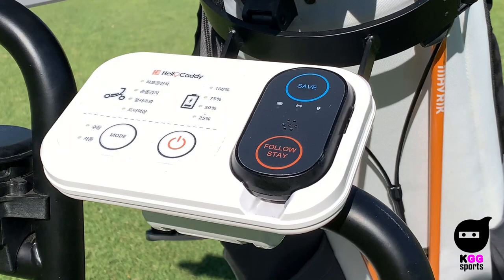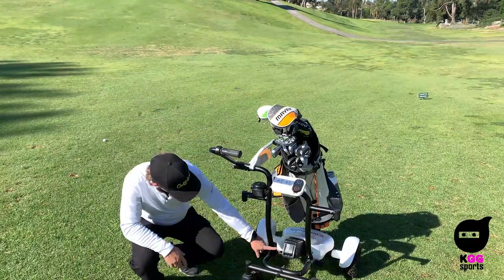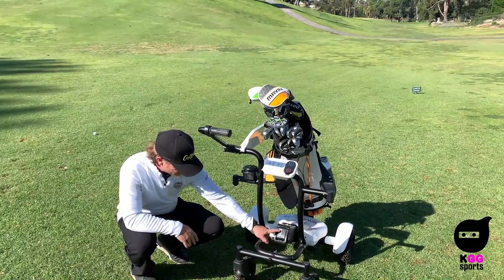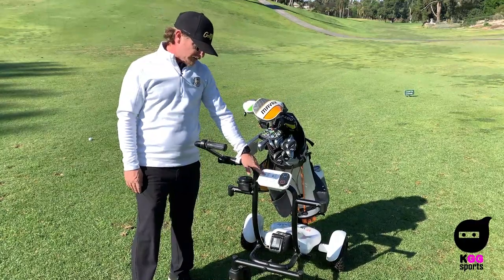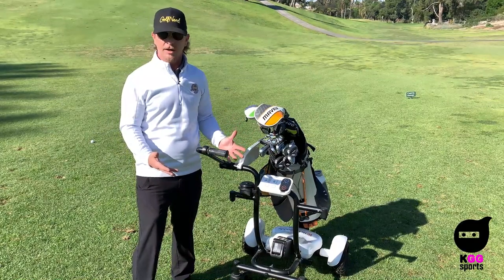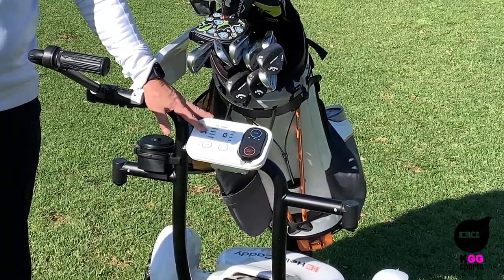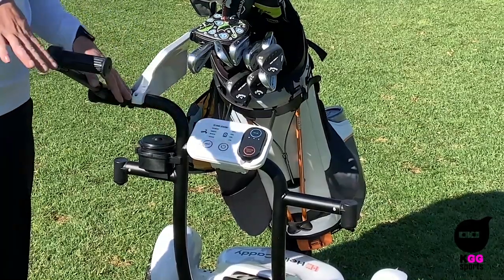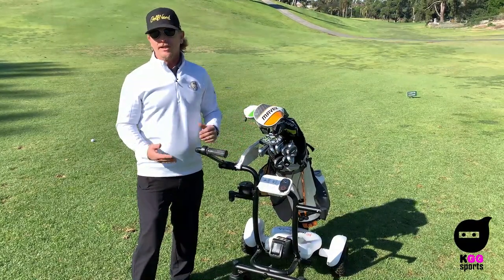On the panel we have power indicators — 100%, 75%, 50%, and 25% — so you always know your power level. The battery itself is down here, similar to what you'd find on an e-bike; it slides in and out and has a button to show battery capacity right on the battery. This is the Korean prototype — going crazy in Korea right now, being imported and localized in the US as we speak. Indicators show power on, remote control connection, incline or obstacle detection — it stops if it detects an obstacle or heavy incline — and motor status. Very simple, basically linear: on/off, manual or tracking mode.